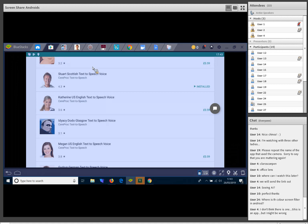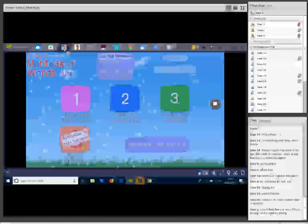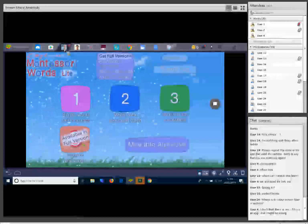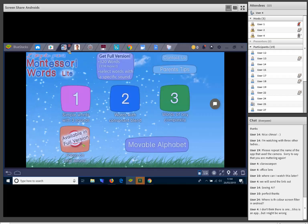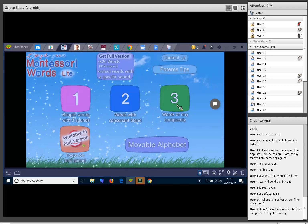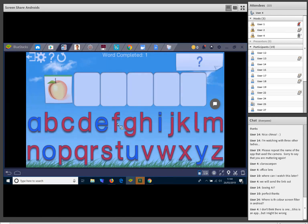Okay, now getting back. Right. When I was doing stuff with the iPad, I started off with a couple of apps for children, and I've got a couple more. These are available for both Android and iPad devices, but I'm just going to use the Android to demonstrate this one. This is one called Words Lite, and if I just click on this, what you can do is create words, or you're meant to spell the word peach. So what is this fruit here? Peach. Click on it again.